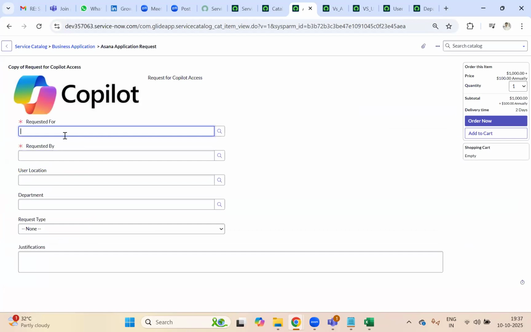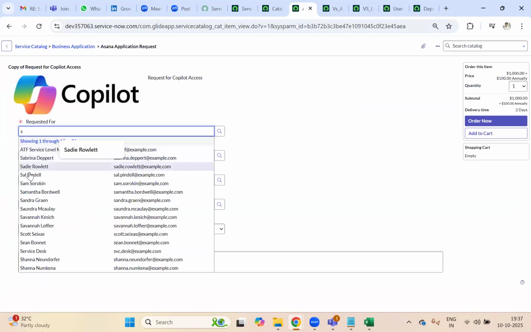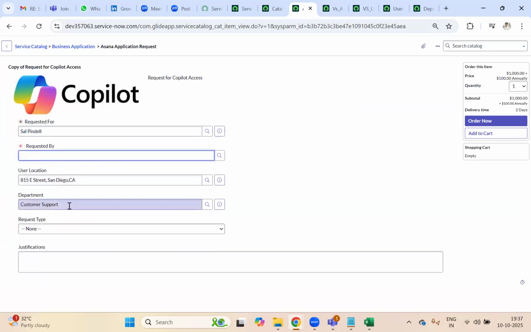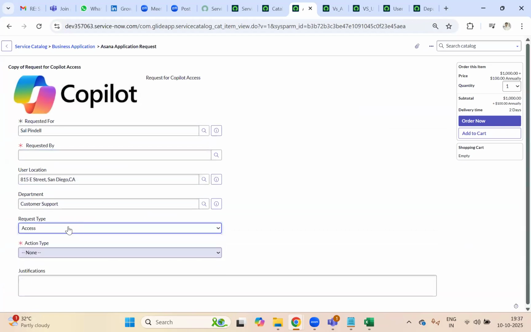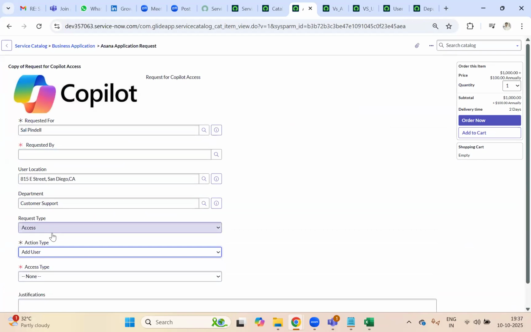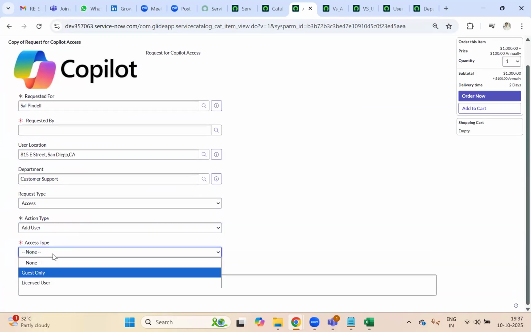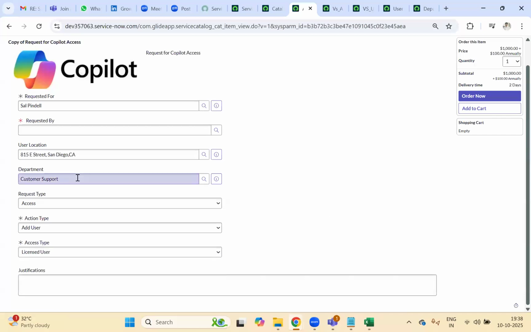Suppose I go to this catalog item and try it. Automatically user location and department are getting populated. Requested by, you need to select. If I select access, I'm getting add, and after add, I'm getting guest or read, guest and licensed user.